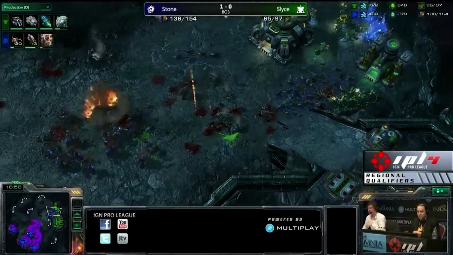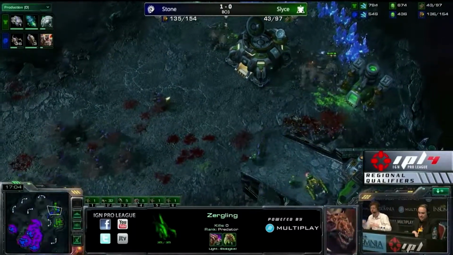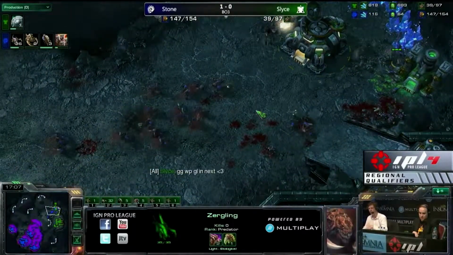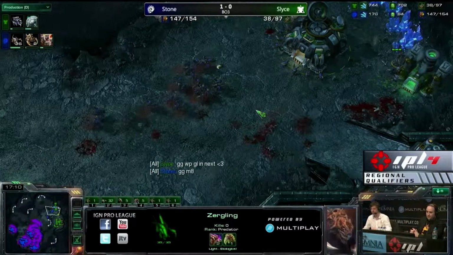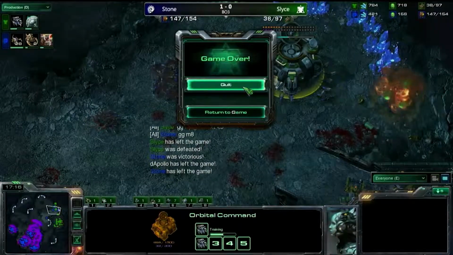Yeah, this looks like it's going to be the end of Slyce's seeding for today. He's going to go into tomorrow's tournament, but it looks like Stone is going to go through and he will advance to play Gomez very shortly. Unfortunately for Slyce, GG is called and he is out of the seedings for now. Top 6.